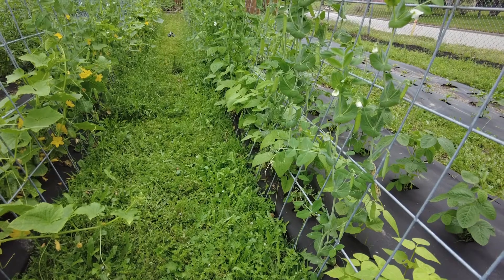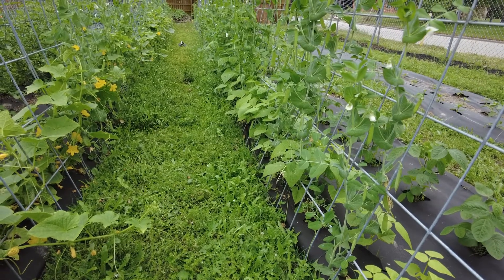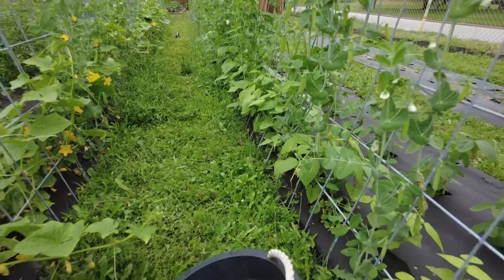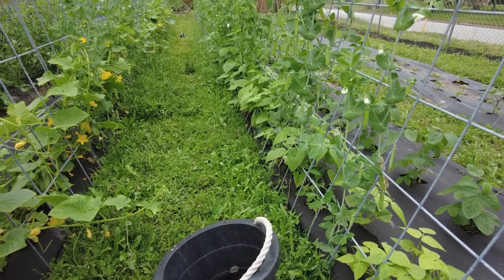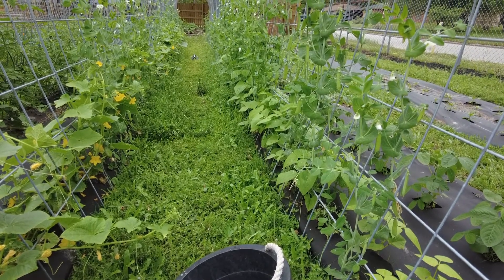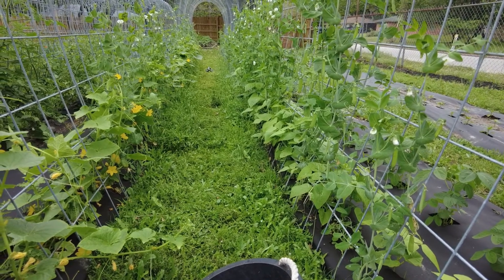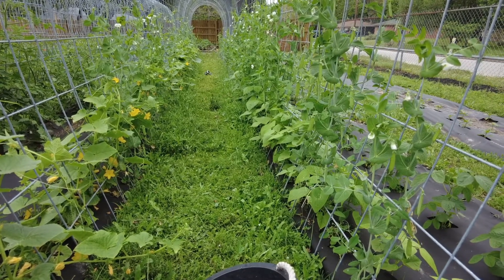There are a couple of things that need to happen here as general maintenance. The first is I go down this center row and just grab at the grass and the weeds — not trying to pull anything up, just grab handfuls of leaves off the top so it's not so tall. I put those in a bucket and go feed them to the chickens. We could have put weed barrier or wood chips in between the beds but we didn't this year. We were kind of in a rush because of the timing of when we bought the house and our growing season starts here, so we were just doing things pretty quickly. I don't know if we will next year or not — it's kind of nice to have this stuff to feed the chickens, so it's not really a big deal.